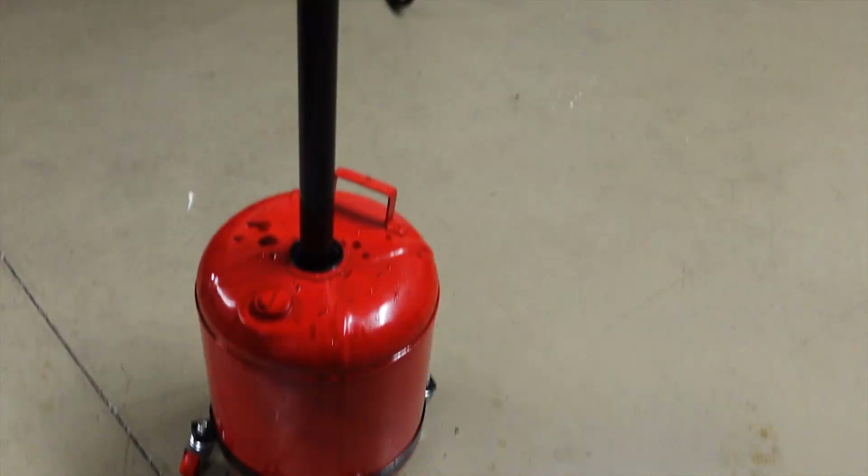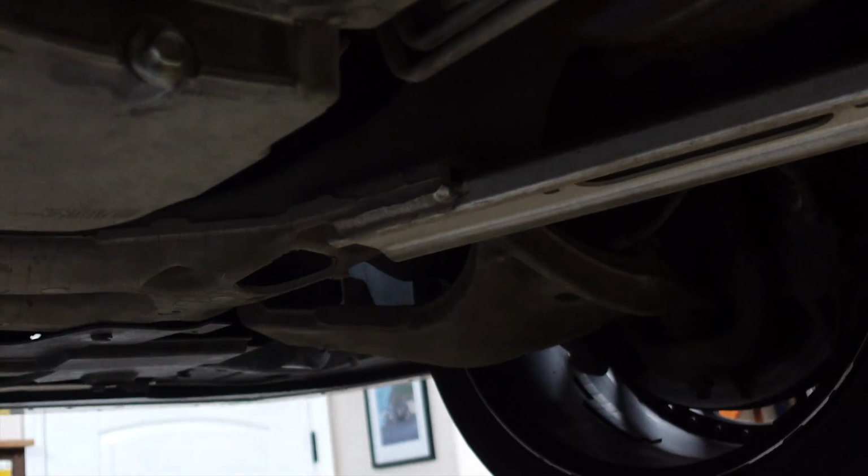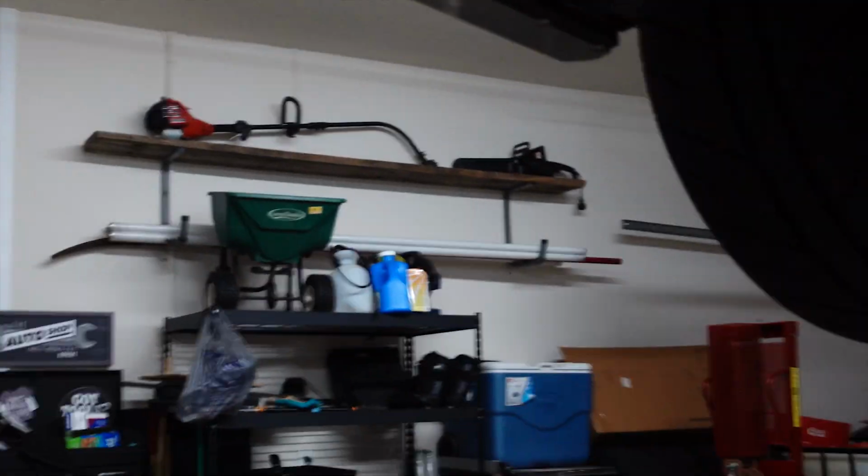I got some minor cleanup to do since, you know, you kind of saw what happened. You know, first time doing an oil change on the lift. Stuff's gonna happen. I'm gonna go ahead and clean up and then lower the car, and I will come back to you when I'm ready to put oil in. All right.